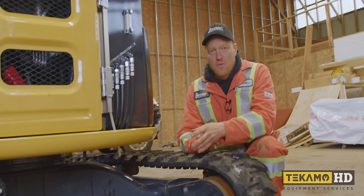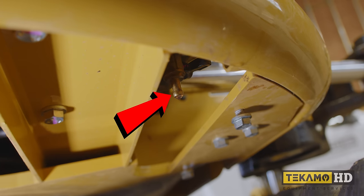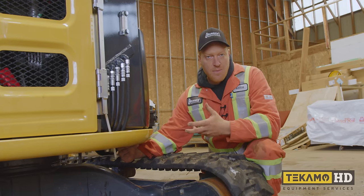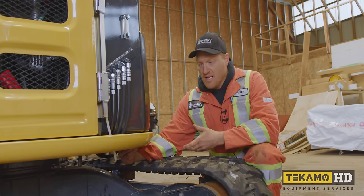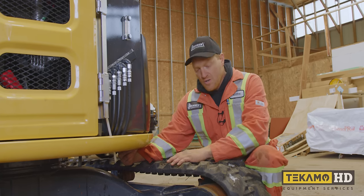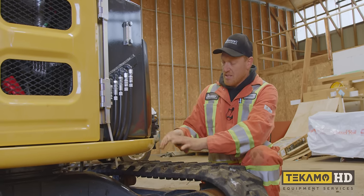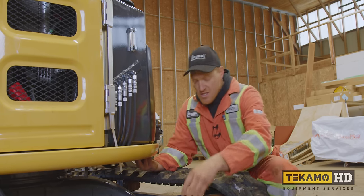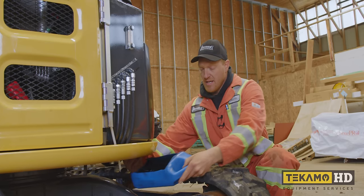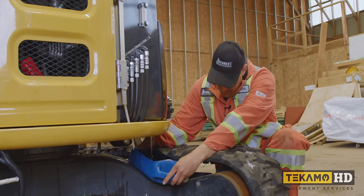So we've already drained the fuel out of the bottom fuel line, but there is a little drain cock right here. Normally you'd use it to drain the little bit of water that's in all diesel out. In this case, it's a little bit lower than where the fuel line comes out, and I want to make sure all the water is out. I drained it out through the fuel line just because the way the machine is positioned, it's too hard to catch that much fuel. So now I can just use a little drain pan, get it underneath the little drain, and we can pop it open and get the last little bit of water and diesel out of it.